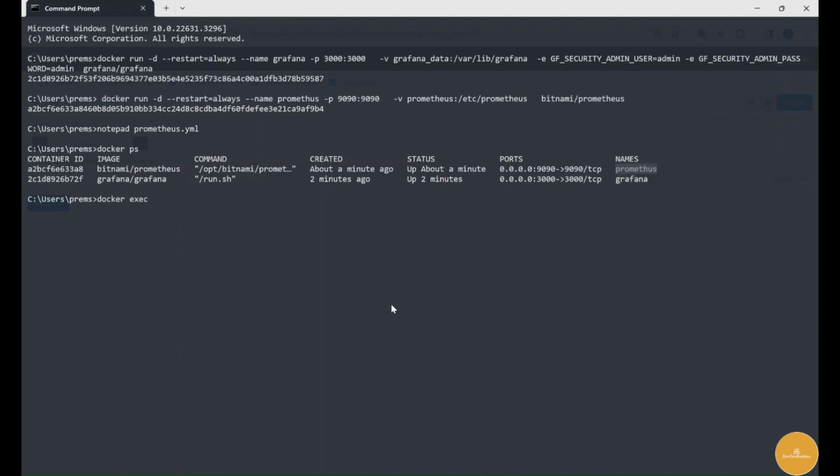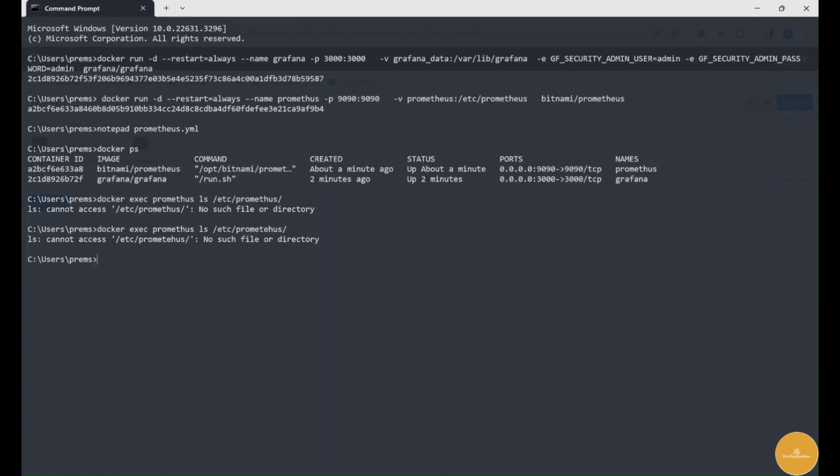Docker exec, slash etc slash this one. Yeah, this is the location.